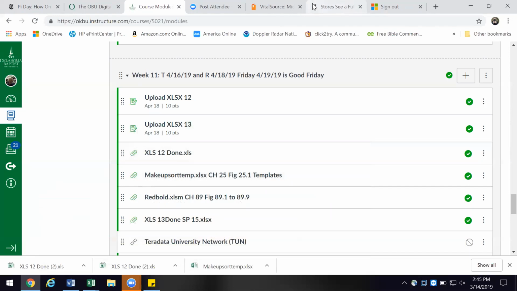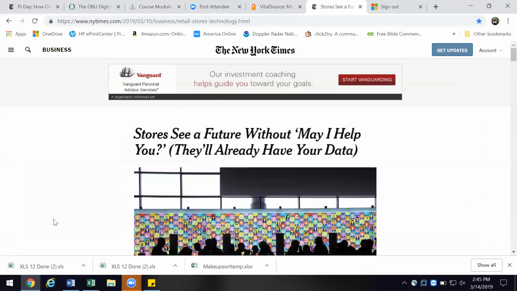And I want to show you something. This is an article that showed up in the New York Times. Now listen, I read the New York Times. It doesn't mean I'm a communist. If you're smart, you'll get a subscription online, because the business section is second to none, especially the section called Deal Maker.